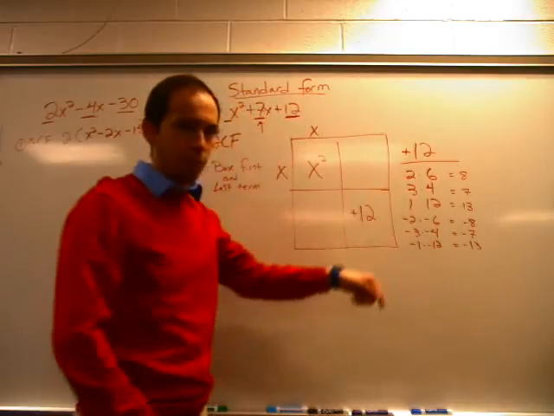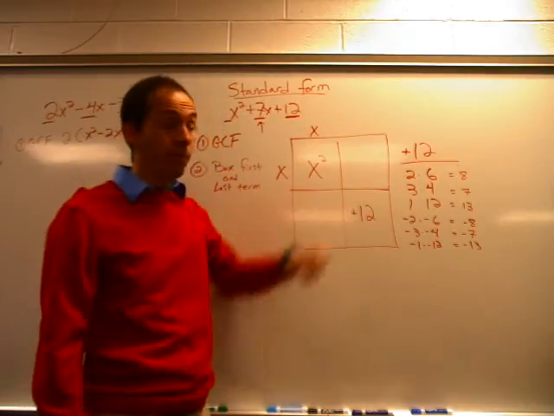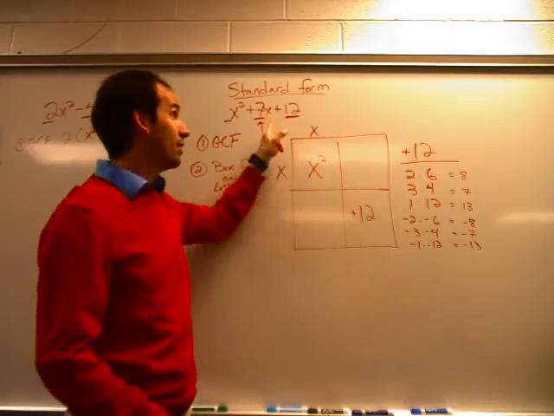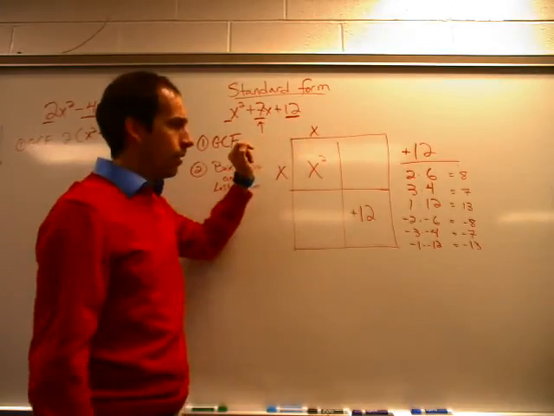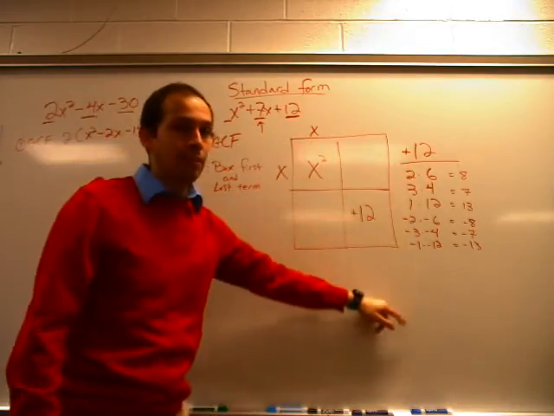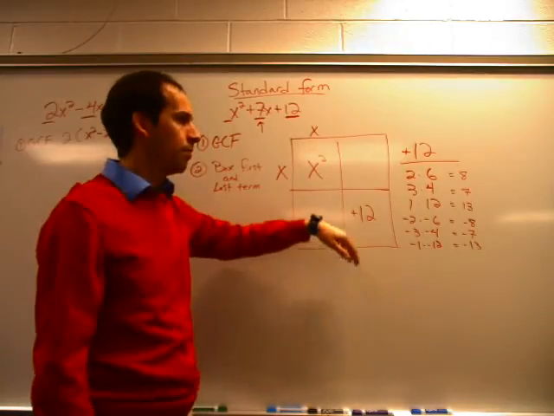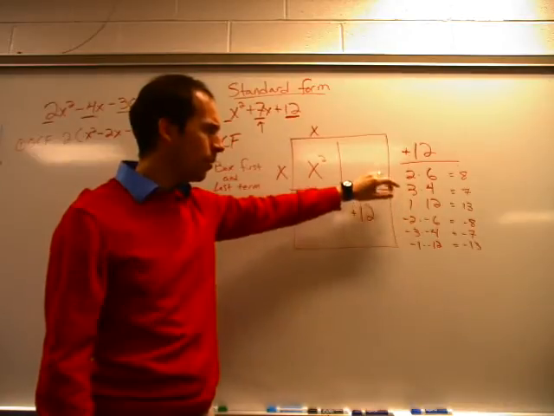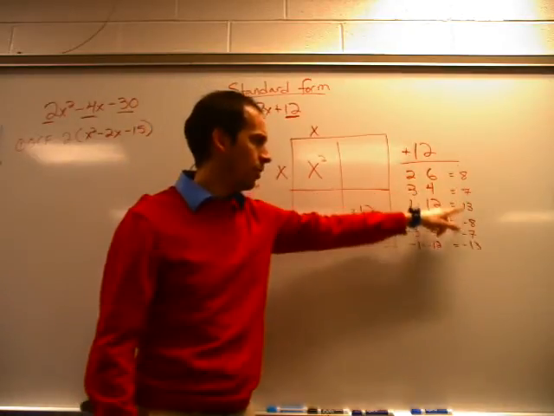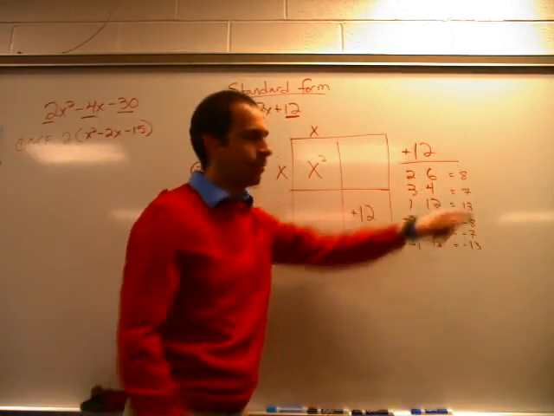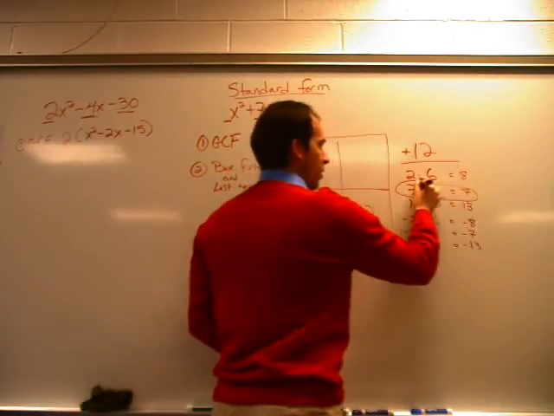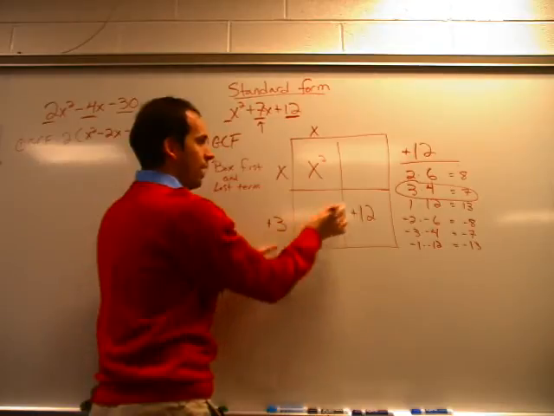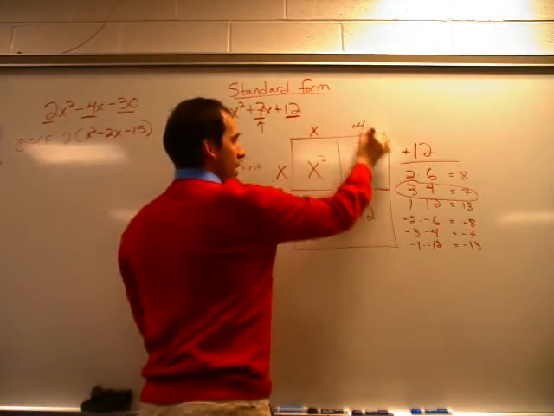Now I wrote all this out so you can see only one pair of factors multiplies to get me 12, but adds to get me 7. Alright? And assuming that I've written every single factor out here, which I have, there's only one of these that adds to get positive 7, and this is it. So I need positive 3 and positive 4. Set that out here as well.